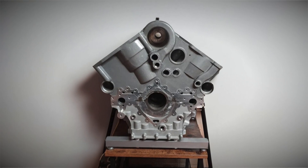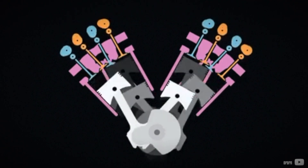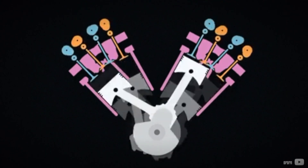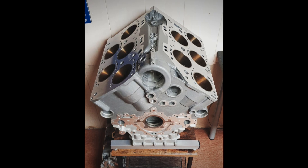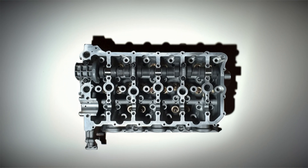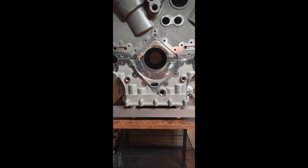This suggests they potentially tested a performance variant, as normally a naturally aspirated W12 produced around 450 to 500 horsepower. Based on the most recent discoveries, it has come to light that a minimum of three W10 engine blocks were manufactured, with one of them apparently in the possession of a German VW mechanic. This man acquired the engine block in 2011, preventing it from falling into obscurity as scrap. Although he possesses a partially equipped cylinder head as well, the engine is lacking several critical components, including the crankshaft, an exhaust camshaft, and the engine timing system.